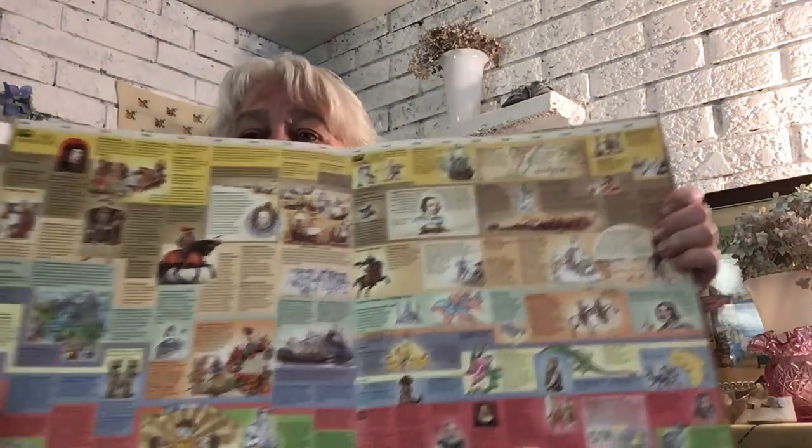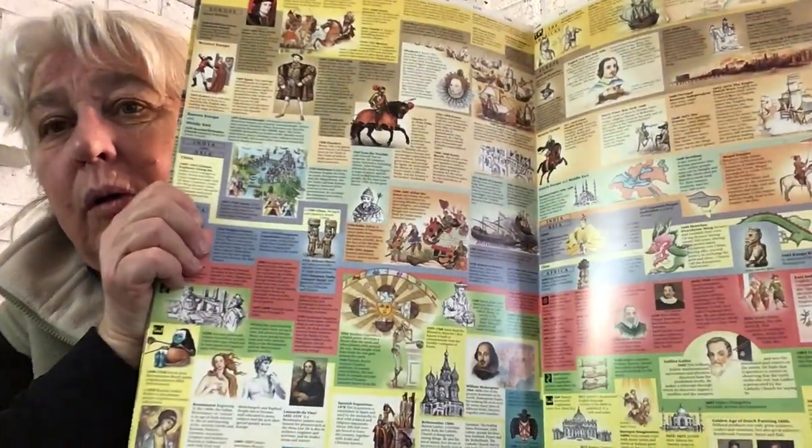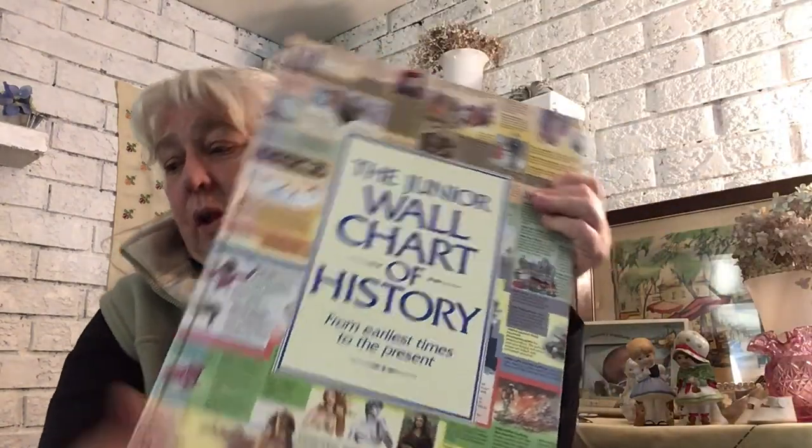It's actually, it would fold out and completely go across your whole room. It's a chart. And it's sort of major happenings. It says the year on the top, and then sort of underneath it is major things that happened in those years. And because I like old stuff, I like to know a bit of the history of that age of stuff, right? So, like Depression glass, for instance. Depression glass is Depression glass because of the history of that time. So I just thought that was really interesting, and it was $1.